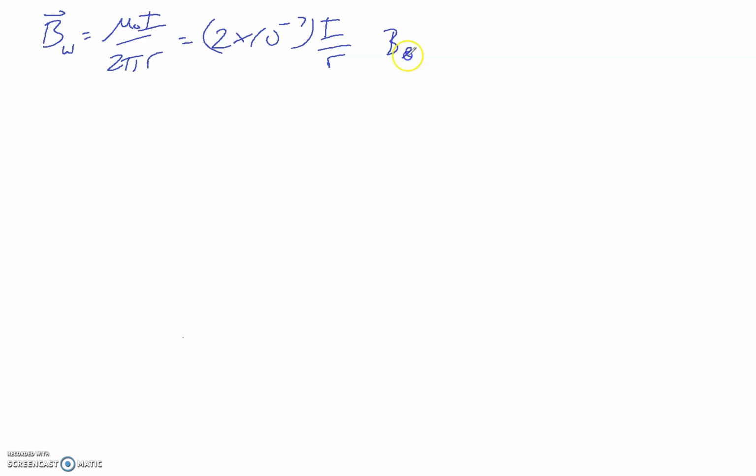So last time we looked at how to find the magnetic field from current carrying wires and loops. The magnetic field from a wire was mu naught I over 2 pi r, which is 2 times 10 to the negative 7 I over r. And the magnetic field for a loop was equal to N mu naught I over 2r. So we just practiced using those and how to calculate magnetic fields from different sources.